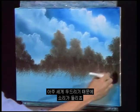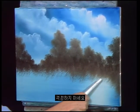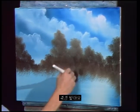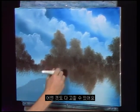And I'm tapping quite firmly. You can probably hear that. It's really tapping quite firm. In here, we said there was going to be some water, but don't worry about it. Anything that comes down in here, shoot, we just turn it into reflections. Don't worry about it. It's no big deal at all. We can fix any old thing that happens.